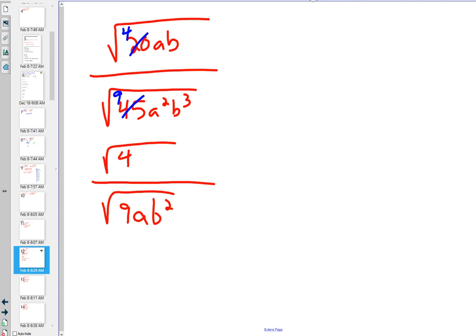You're going to see that 4, you're going to see that 9, you're going to be really tempted to simplify. You're like, oh, look, I know those. And that's fine if you want to do it, it wouldn't be wrong. You can still get the right answer if you were to take the square root of 4 and the square root of 9 next. But just for the purposes of uniformity, since I started off with division, if you look at the steps I gave you yesterday, what should you be looking to do next? I like to rationalize next.